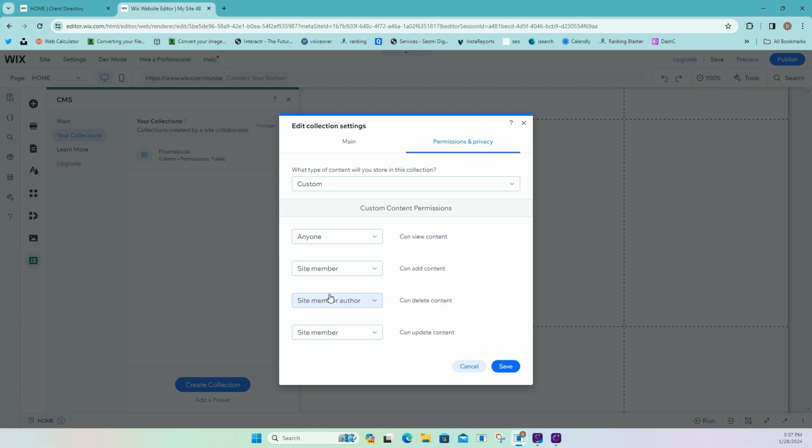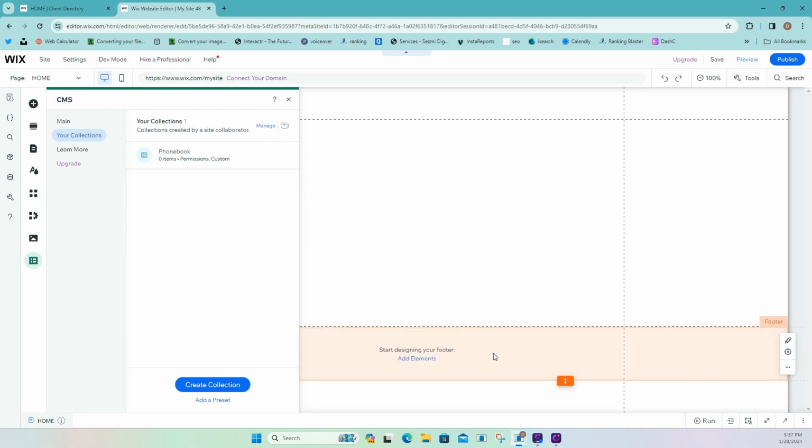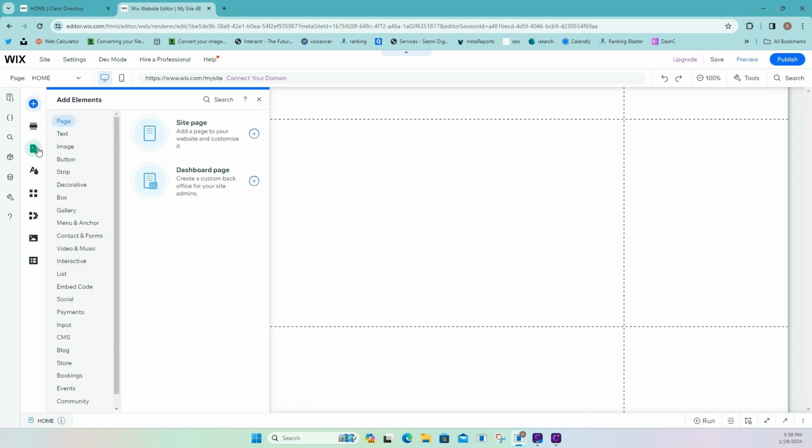This is very important to know, because if in the future you want to add a super admin page where you can also manage your users' data, then this will be very useful. But at the same time, if you're not sure right now, you can just leave it like this and update it later. You can always go back and change it. So once we have that, we can click save. So we have our phone book database.